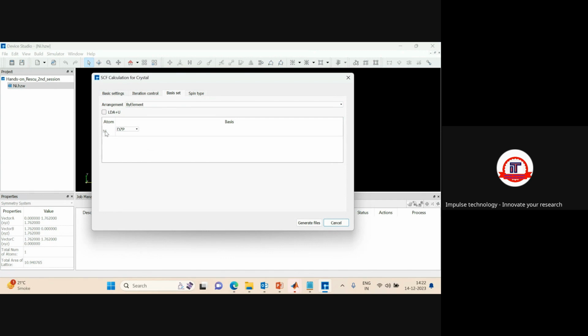Here you can see this is our nickel atom and their pseudo potential file, double zeta polarized. Also you can see this is the atomic database and this is the user defined. So if you want to import your own pseudo potential database, you can select this user defined.